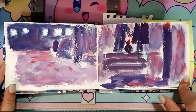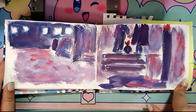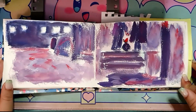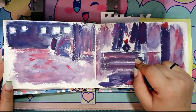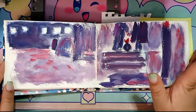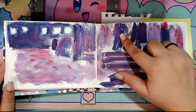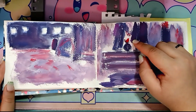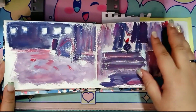This one is a gouache painting that I did with leftover gouache that I had from doing a session in my square dedicated gouache notebook. This one is kind of loosely based on D&D. Like I said, you're going to hear me say that. This is a little crow, and these are two people holding hands saying goodbye. This is kind of this manner in the background that I did poorly, but it is what it is.